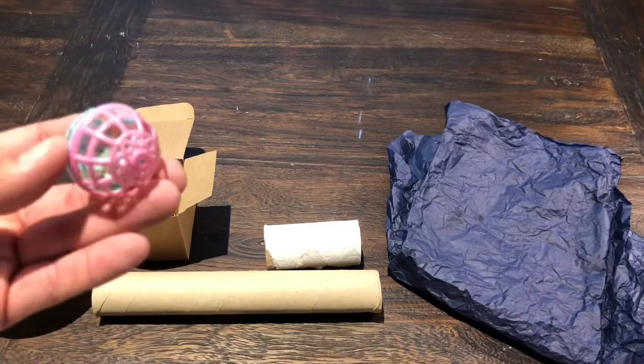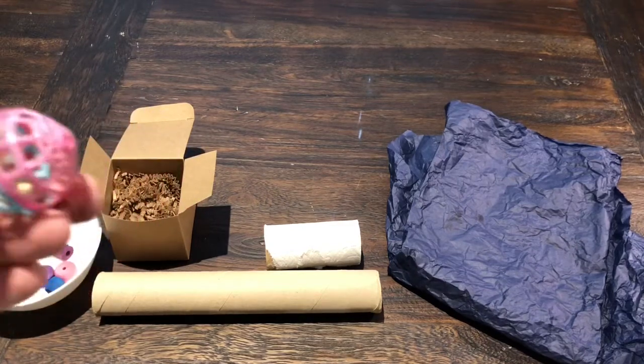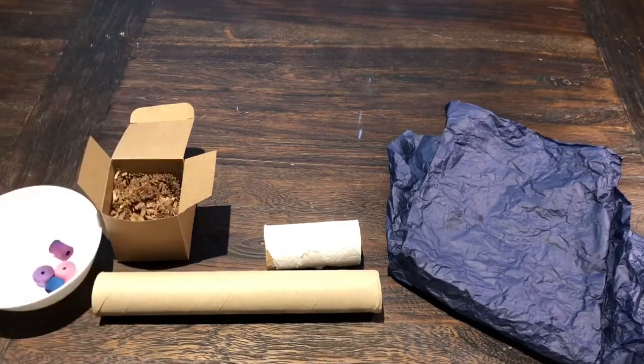I would then worry about a cockatoo's beak crimping that and a lot of issues that could arise from that. So I'm going to go ahead and pull this item. If I was making this toy for a smaller parrot, of course that item could be appropriate, but you always just want to make sure, take a look at what you are making, take into consideration your individual animal, because every single animal is going to be different.